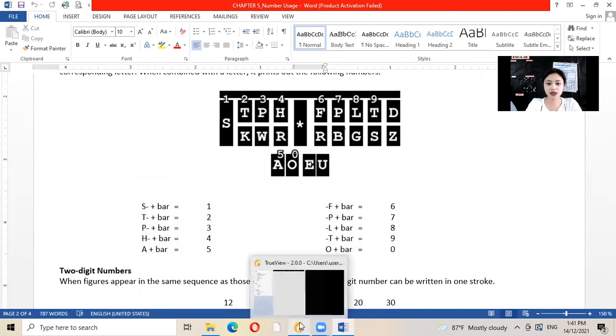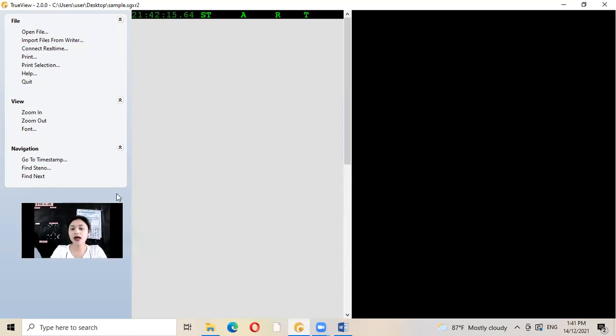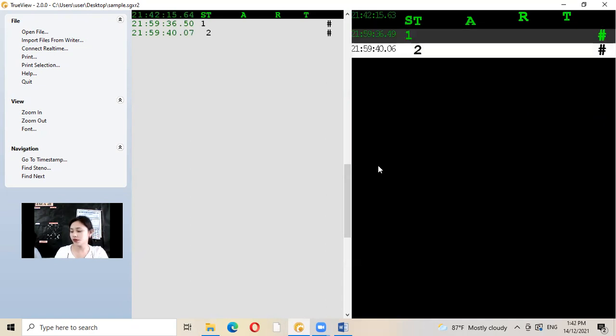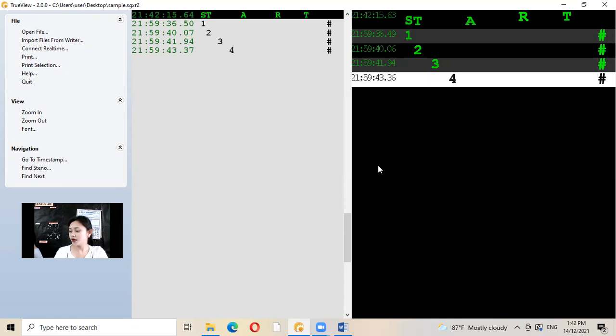So let me share this through view para makita natin yung ating number. Yan. So for example, we're going to have number 1, number 2, 3, 4, your 5.